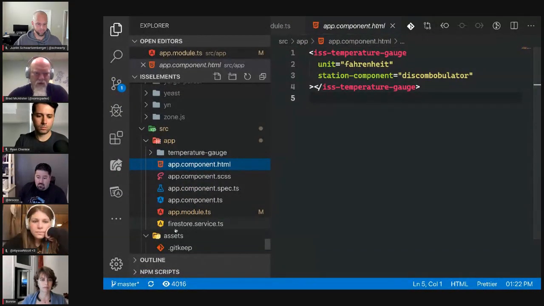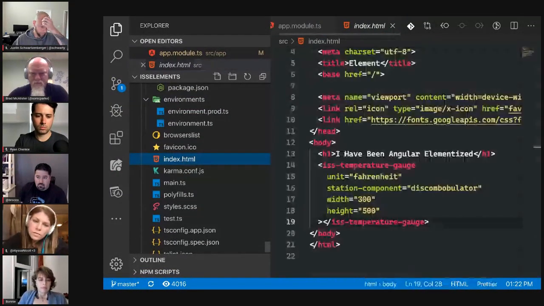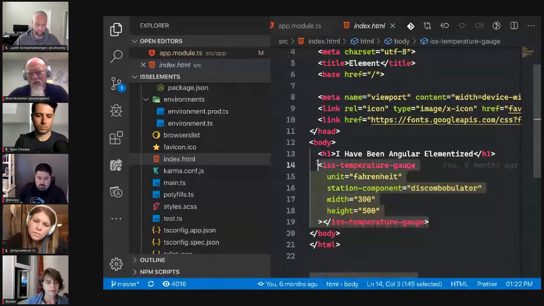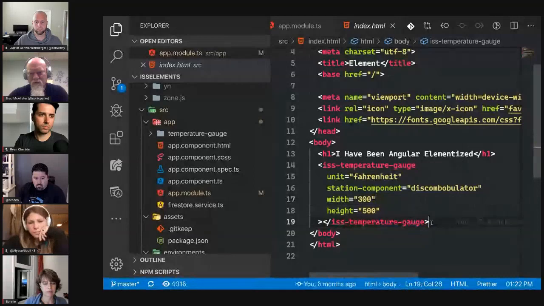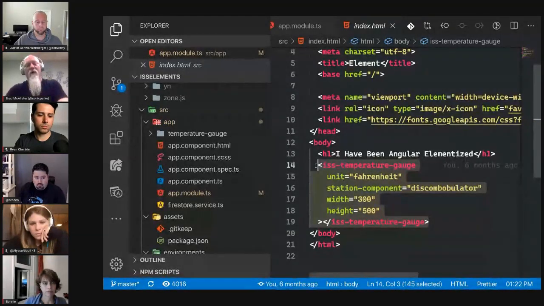When you run it, it runs the Angular app, and instead of having app root with routers and all kinds of things in your app component, you just drop this component directly in there, and it's actually not even using the Angular element at this point. It's just using the component. But when it builds, it knows it needs to build the element because of those Angular elements to create a custom element.